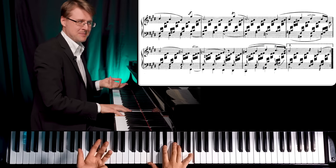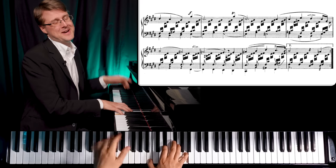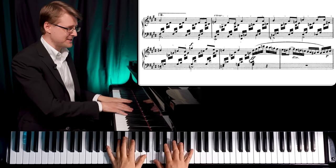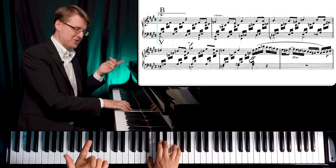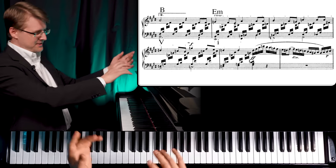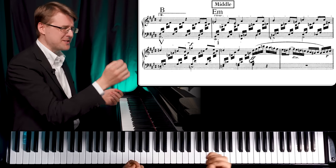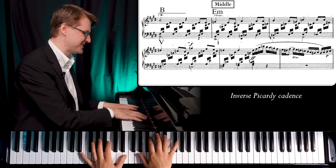Okay, so now we're in B major. Here's a repeat, and you get the A natural, which is a 7, pointing back to E major. So then we get the repeat of the whole thing. And when we get to the second time B major, instead of going to E major, we go to E minor. So this is like the middle section, like a developmental section, but short. That's a perfect way to start, just a deceptive cadence or throwing in the minor. It's like a Picardy cadence in inverse.